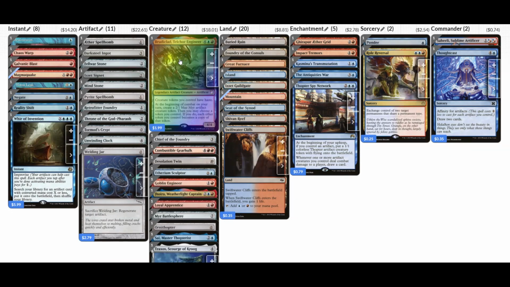Brutaclad Telchor Engineer. So cost 6. So it is on the pricier side of casting cost. But it reads, creature tokens you control have haste. Could be relevant. That's not really what we're looking at. But at the beginning of combat on your turn, create a 2/1 blue Mirror artifact creature token. Then you may choose a creature token you control.